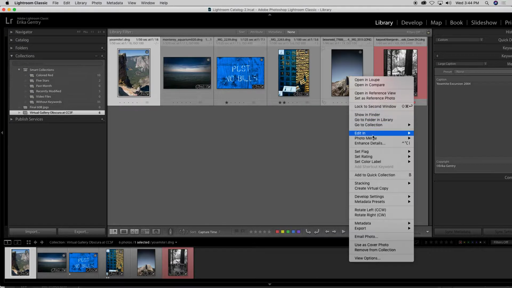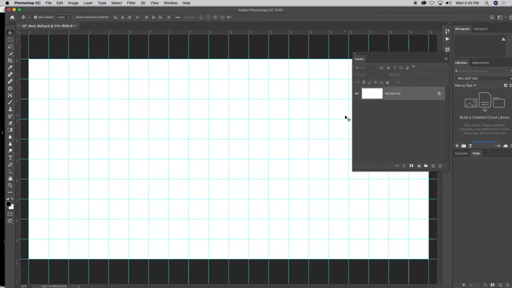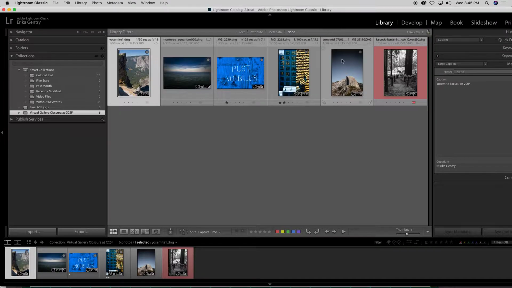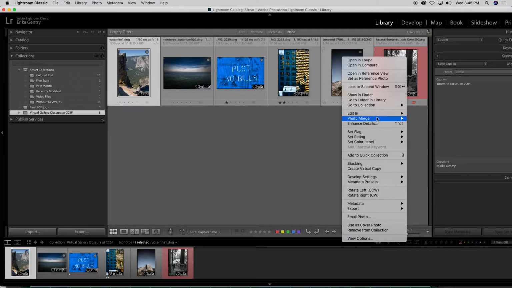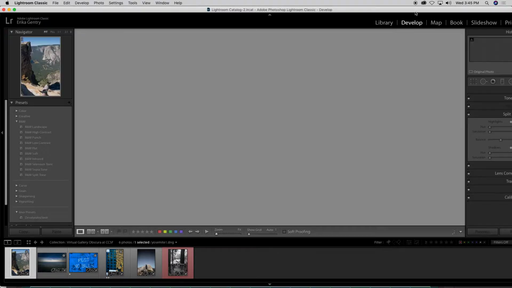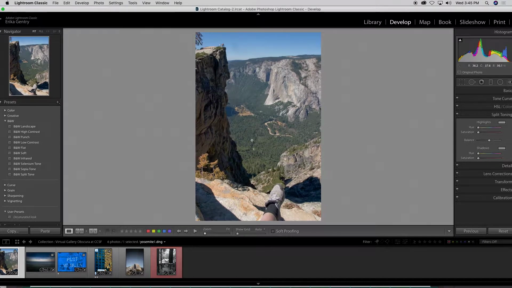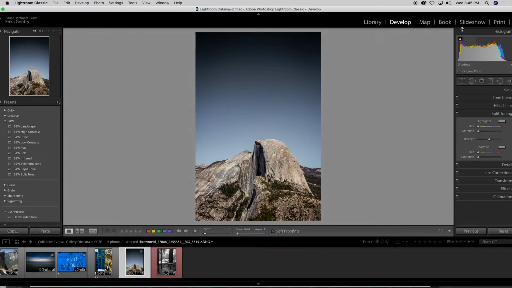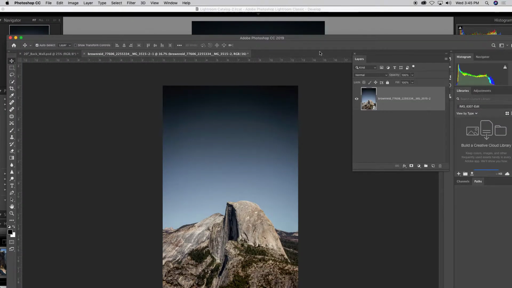Reed's image here. So we've done a lot of editing to this image in Lightroom, the image of halftone. And we should be able to see those edits in Photoshop. So here we've done quite a bit to the HSL.